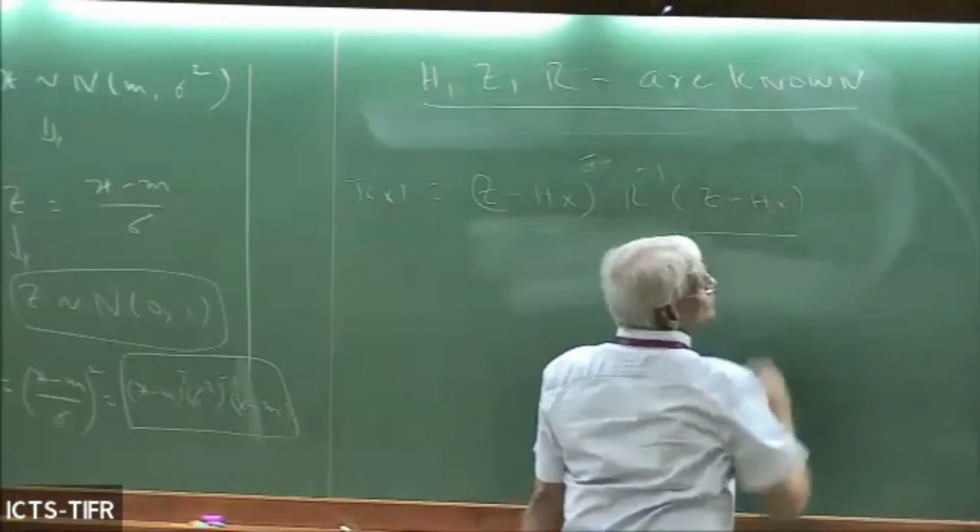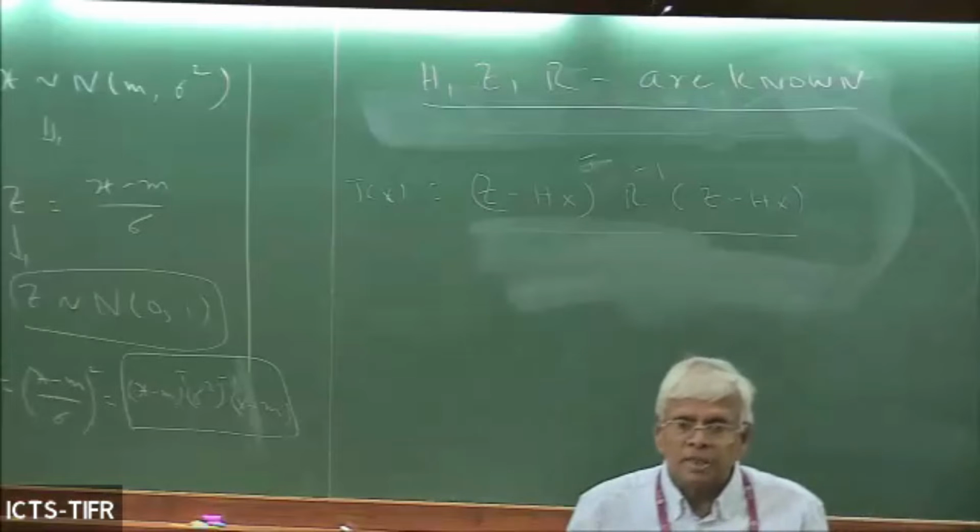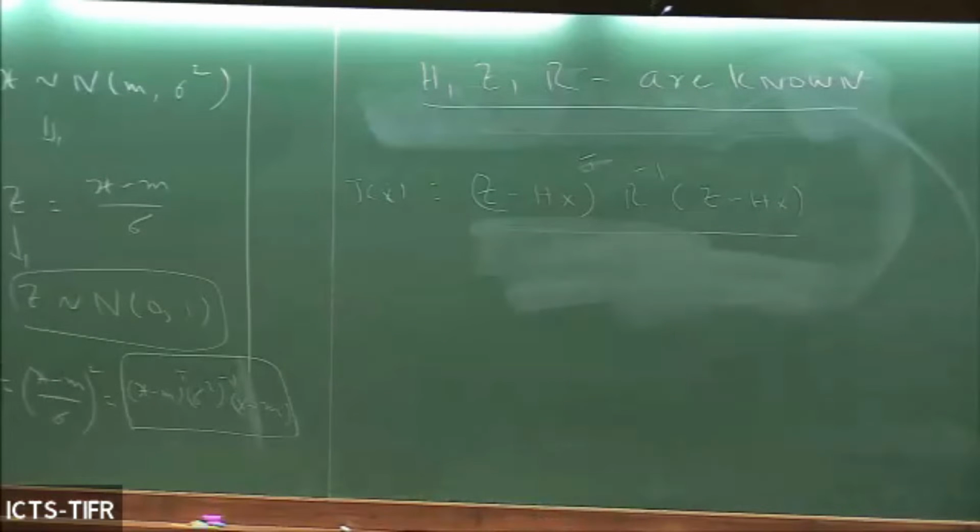And how do you know R? If I'm measuring with a voltmeter, the voltmeter will tell you the result. Let's talk about satellite measurements. If it is a new satellite, you can look at the design manual of the satellite, and they will tell you the accuracy of the measurements from the satellite. But the satellite has been in service for 10 years. Anything that lives longer changes its properties. Are you with me? A 10-year-old voltmeter is not as accurate as it was when we first bought it.